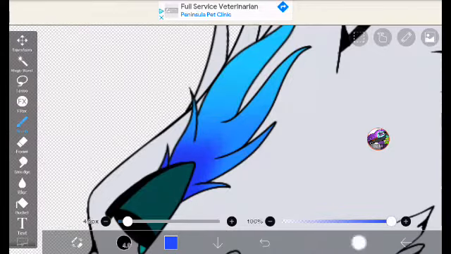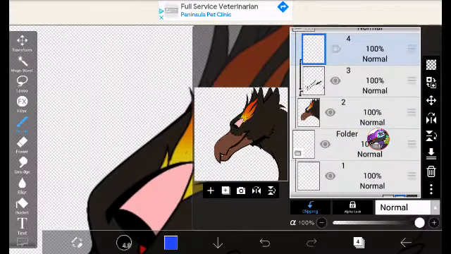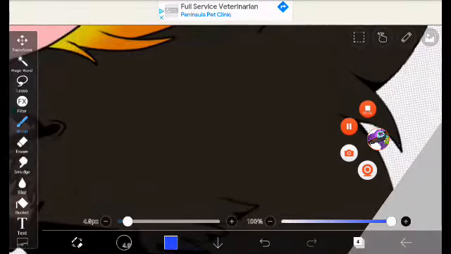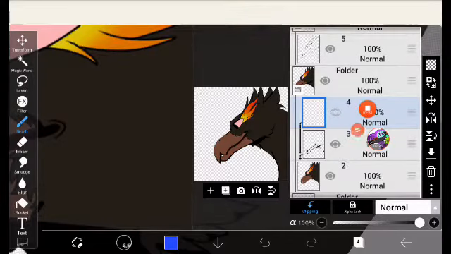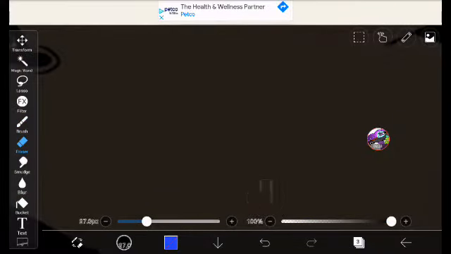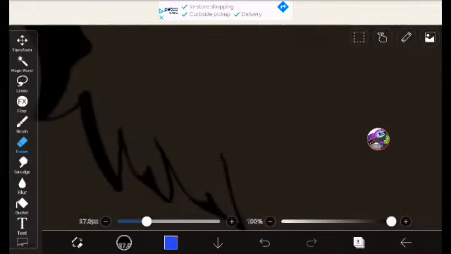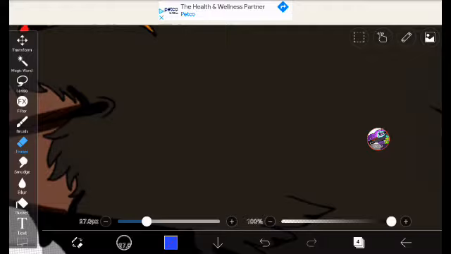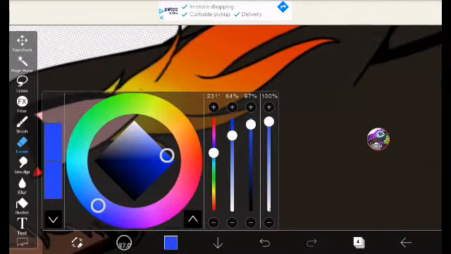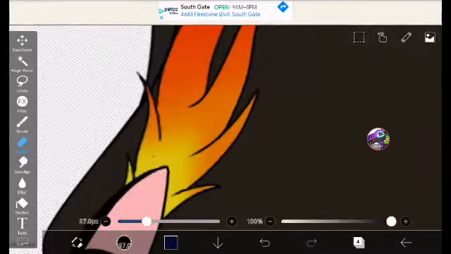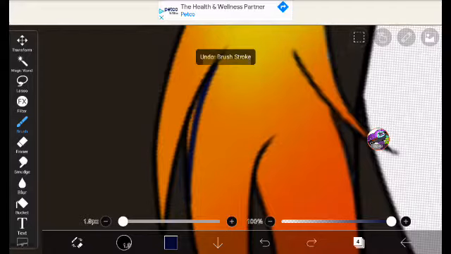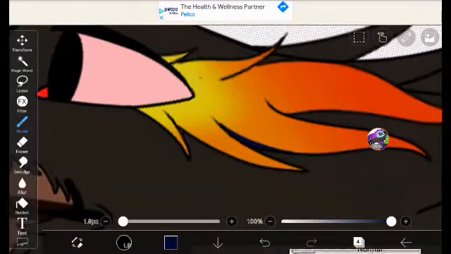And I grab this blue, then I scoop and scribble over it. Oh, there's dots. See? I got dots. There's a problem. Okay. Make this dark. You can know it's dark. And you go over it. And if you're thinking, why am I using blue as shading for red? You'll see.